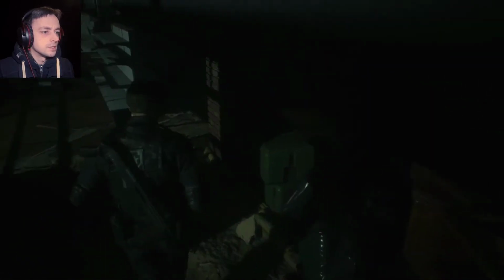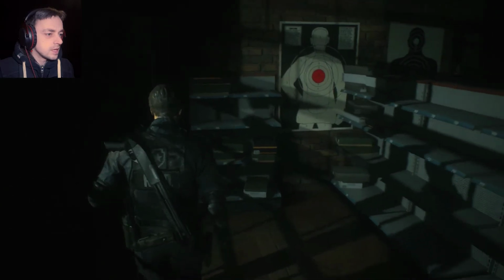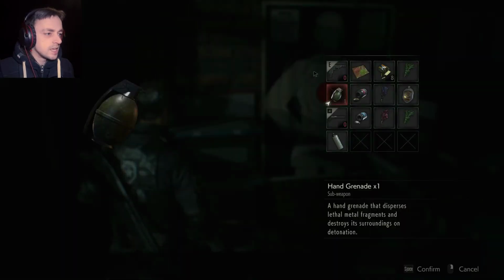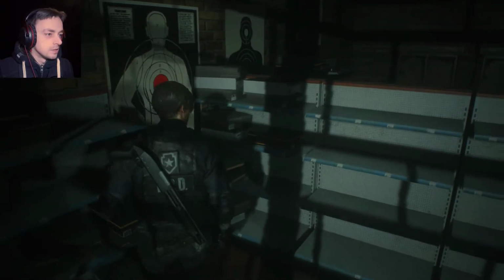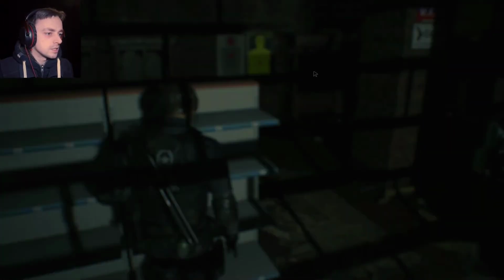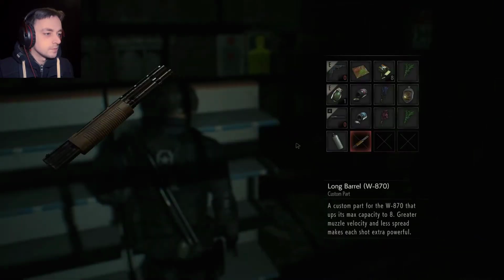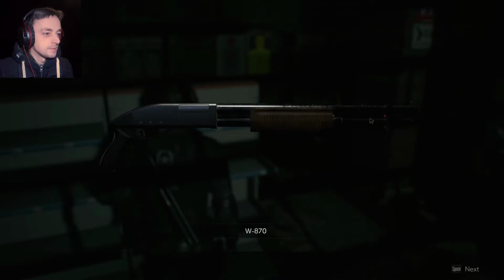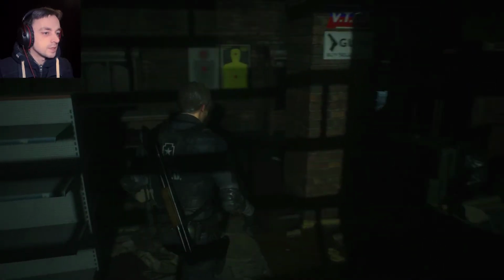No idea. She's just busy staring. Is this ammo? A grenade? Alright. Don't mind if I do. Anything else? What's this? A long barrel. Alright. Well, might as well. There you go. Combine that. That just helps with the spacing. Oh, it takes up more space. Lovely.